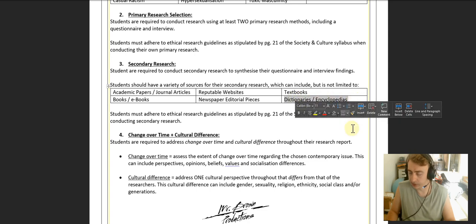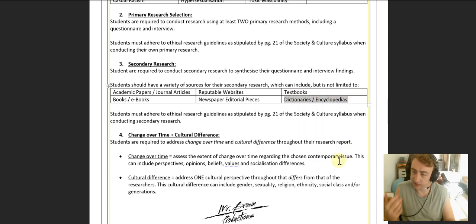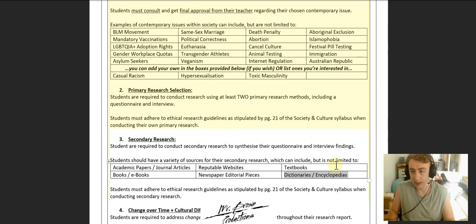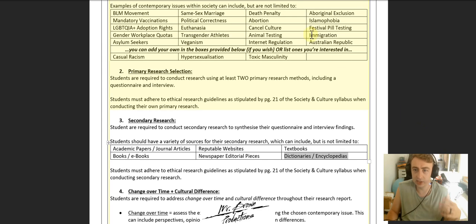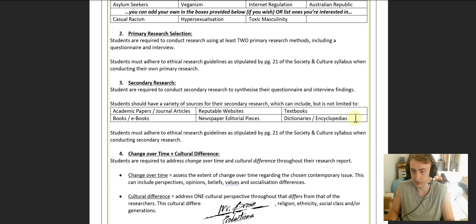So a few things to touch on. I'll quickly touch on this because it's popped in my mind. When we start our research report, you're probably going to want to define your issue and what it is, right? It looks much better if you use a legitimate dictionary or encyclopedia as opposed to a dodgy sounding website. Now, I'm not knocking their dictionary version, but let's say you're looking at something like euthanasia, for example. You might want to define the scope of what euthanasia is, right?